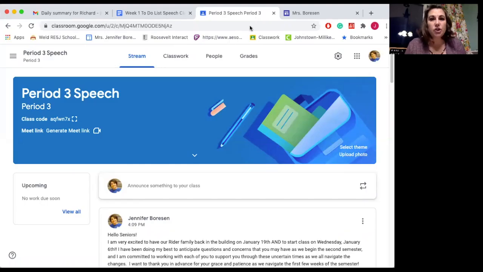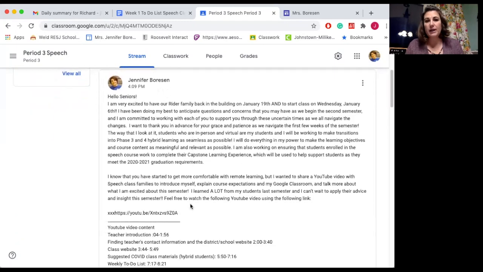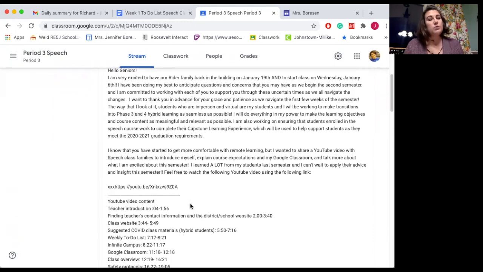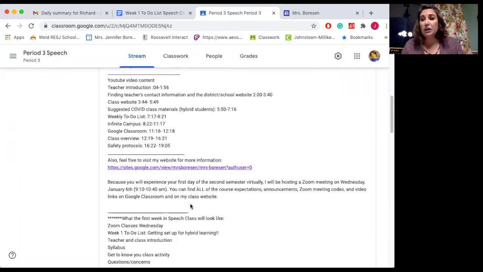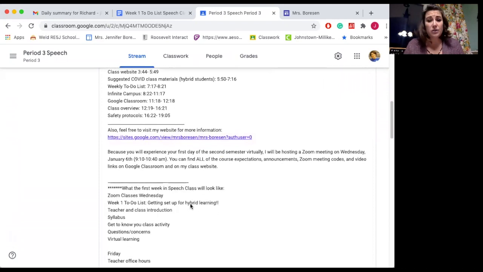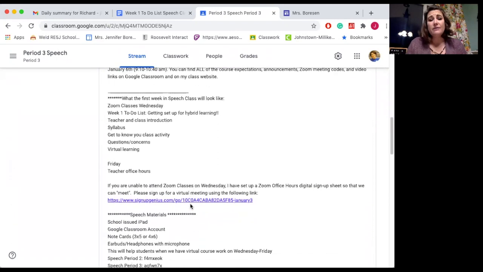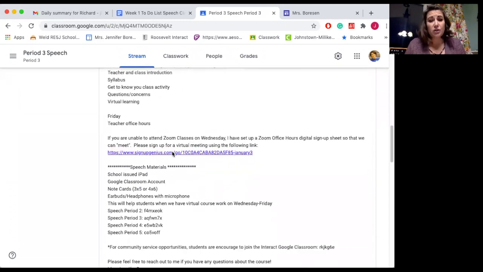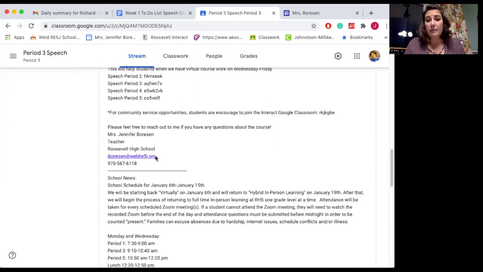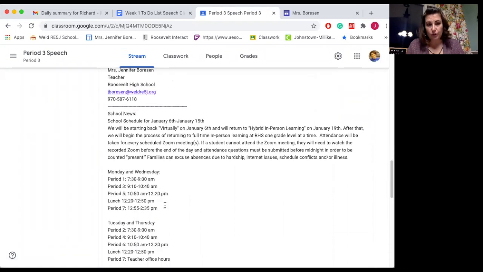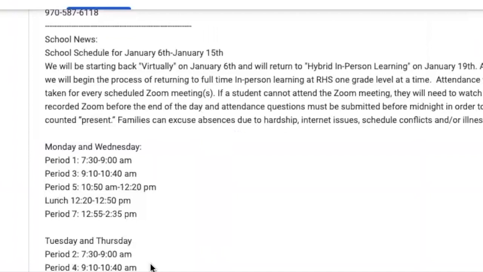So I just want to start by showing an example of one of the announcements that is already on Google Classroom as we speak. It gives an overview of what the plan is going to be, gives important links, URLs to things that I'm going to ask students to do, gives a reminder of what the first week of class is going to look like, even gives the time that we're going to be meeting, does also give my contact information. And on top of that, I always try to put the school news on the bottom of my Friday posts. I think it's really important for students to have easy access to that information. And so I put that all on here.